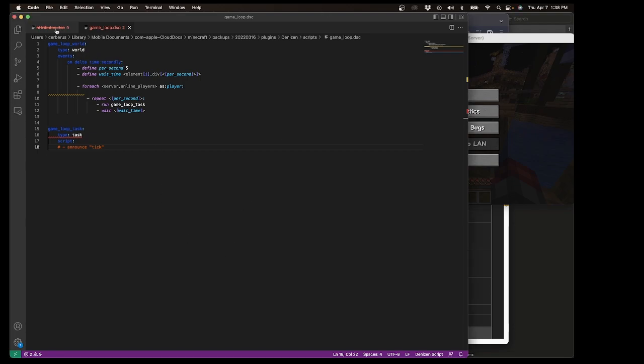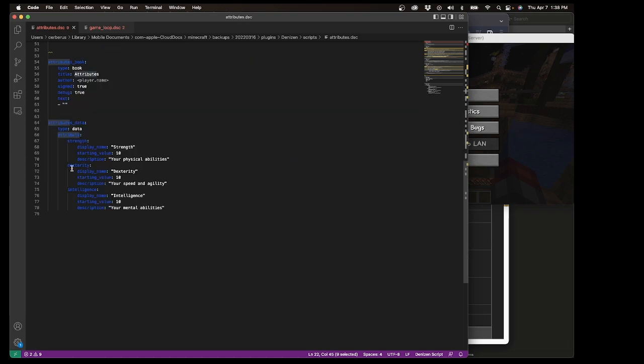Alright, if you remember back in attributes, we created a data task. You don't have to do this, but it's a nice way to just have a glance at the information you're working with. And if you need to change it, you can change it in here, and you don't necessarily have to update it throughout your whole system. If you have it in many different scripts, they can all just call this one data script.